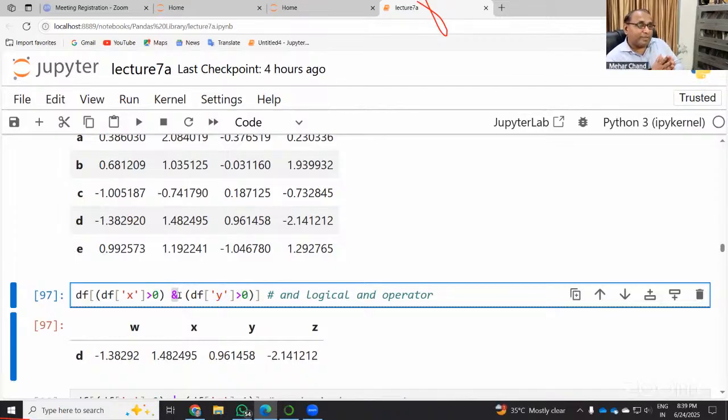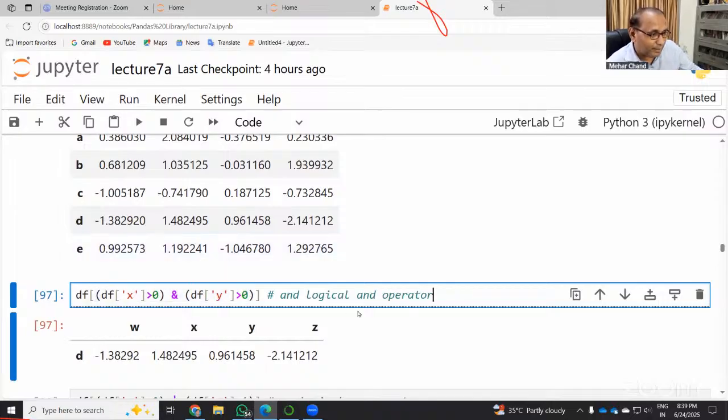It means both the elements of x and y must be greater than 0. Only those rows will be there inside the new data set. So we apply two conditions here.